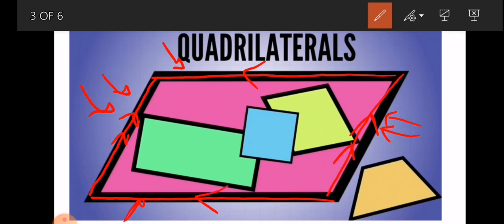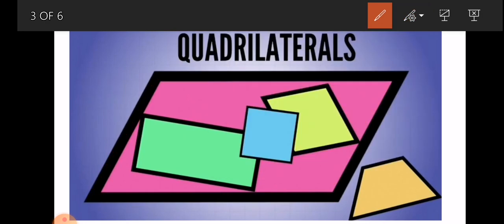Then we explained after the parallelogram the rectangle. Yes, here it is, the shape of the rectangle. The rectangle looks like the parallelogram with a small difference that the 4 angles are 90 degrees. So it has 4 right angles. But also like the parallelogram in what? Each two opposite sides are parallel and equal to each other.